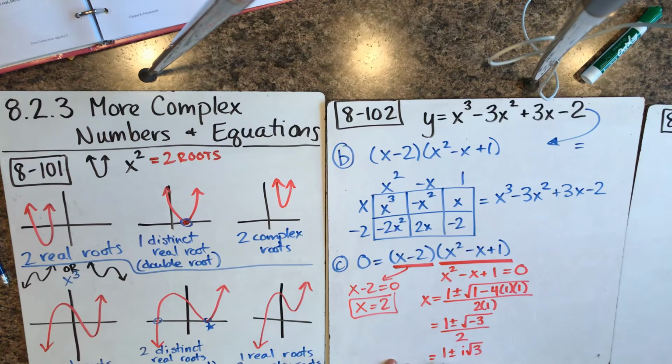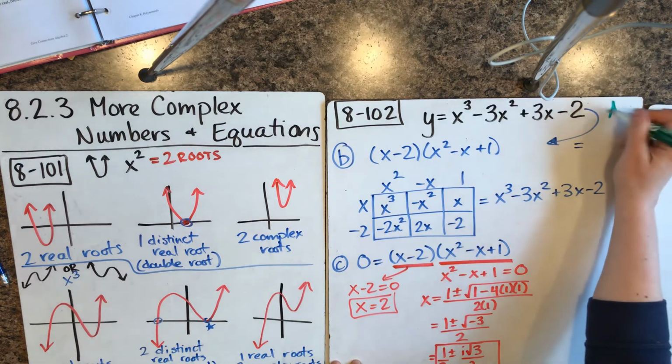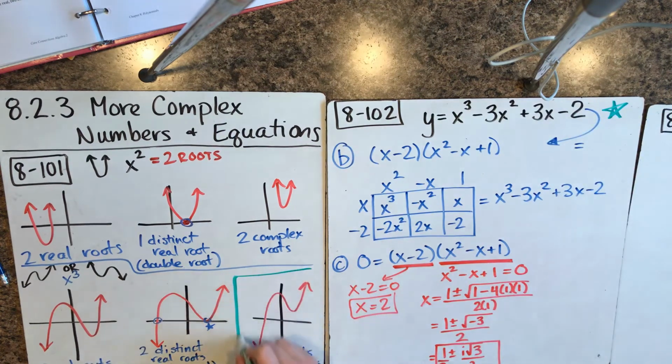And I'm going to split that up. That 2 gets split into both parts. So, are those parts real or imaginary? Well, they have the i in it, so of course it's imaginary. So what that tells me is that this graph is something like this one. Of course, it doesn't look exactly like that because we know it crosses at positive 2, but the fact that there's an i tells me it zigzags without touching the x-axis again.